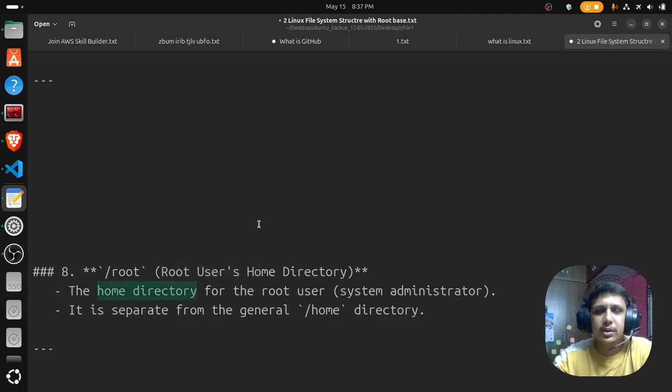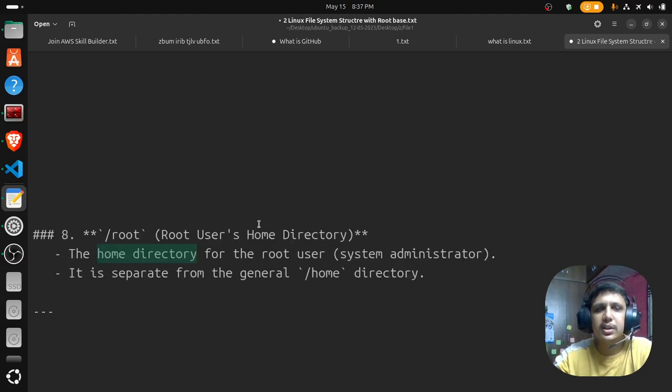It is required for the users; the admin also needs a home to stay in, to store something, some scripts and other stuff, right. They need some place. So in Linux they created a separate one outside of /home, they created /root.